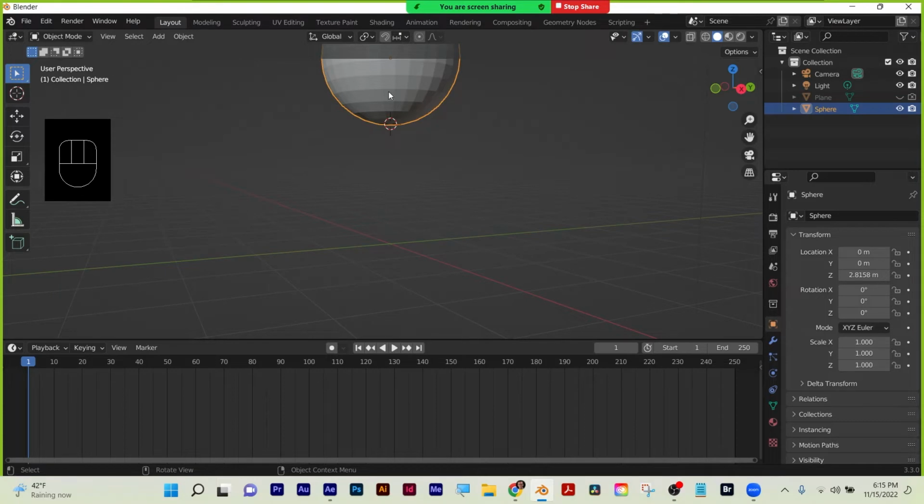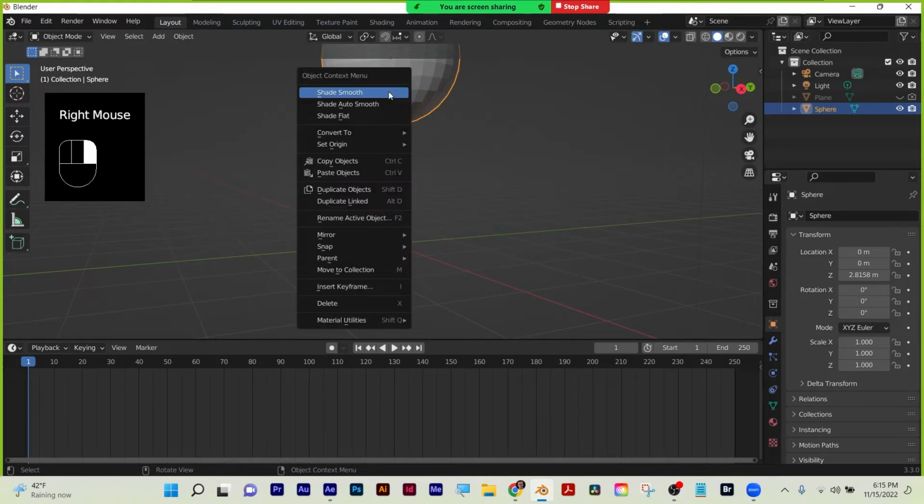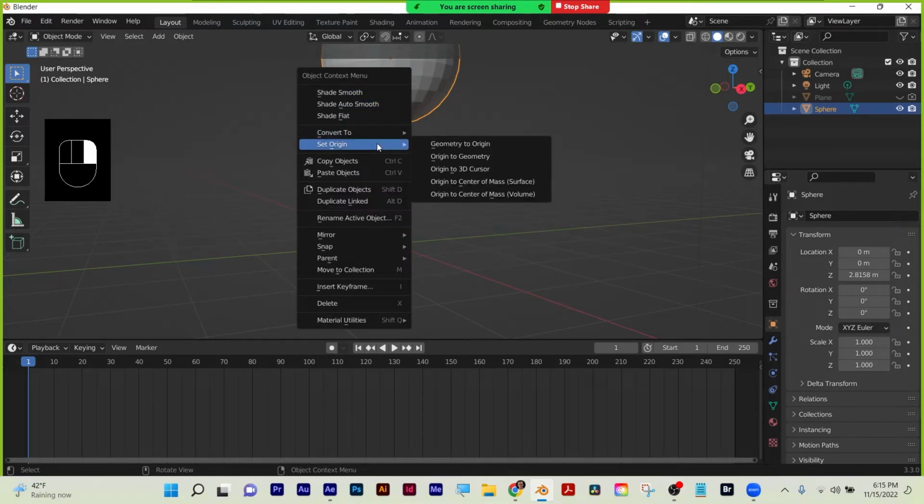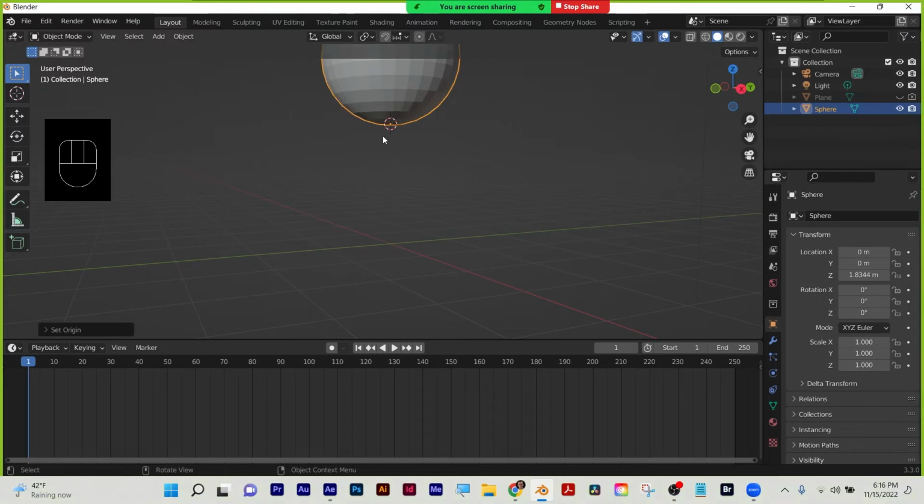I'm going to right click on my object, go to set origin, and I'm going to choose origin to 3D cursor. So we chose the faces that we wanted it to be on. So it's centered at the bottom, went back to object mode. Now we're going to snap the origin to the 3D cursor. And now my origin point is at the bottom center of my sphere. Was everyone able to do that? Yeah, no problem at all.